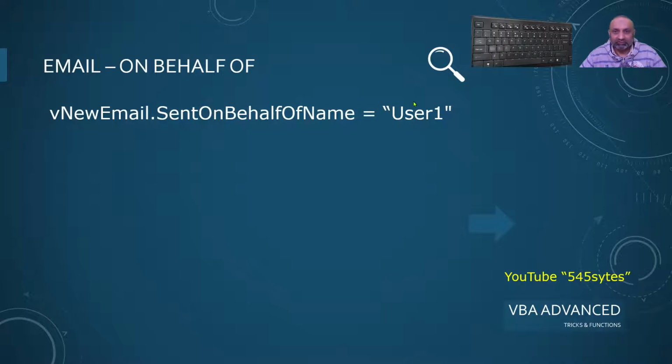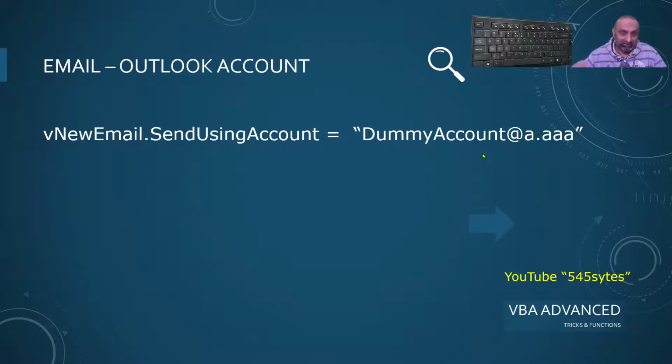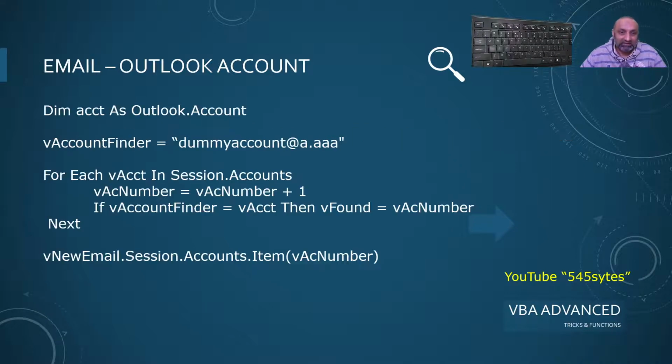So this was the first one where I referred to using the name, and then this was the one where you can identify the sending email account by email address. What if you don't even know that such an email account exists? In that case, you can use this code to first figure out if the account exists. What this code will do is find this email address and identify the account by account number 1, account number 2, account number 3, account number 4, just the way we identify sheets in the bracket 1, sheets in the bracket 2. Just like that, we can identify the account by numbers.